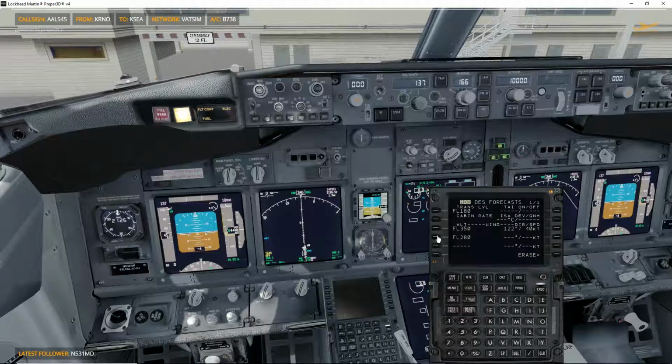28 is 123 at 40. And 350 is 122 at 30. One, 2, 2 at 30, 1, 2, 3 at 40, and 2, 1, 0. 127 at 23.